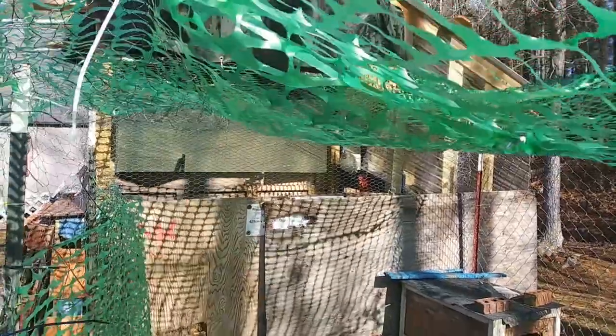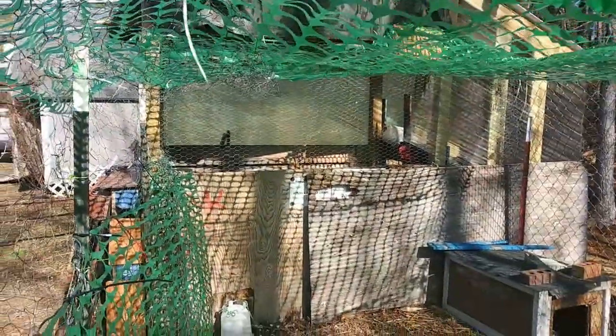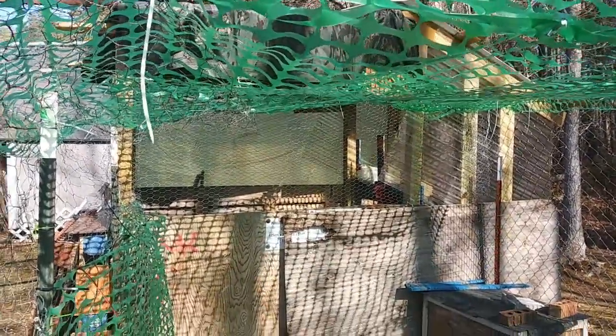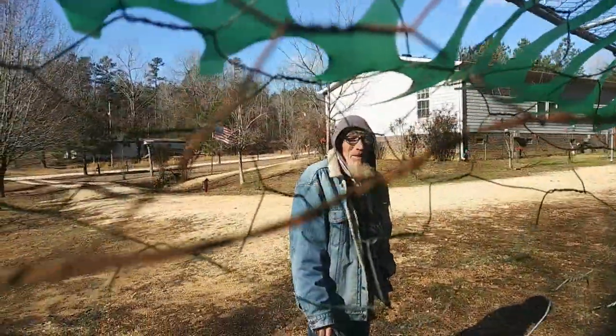This is great. Hey, Mr. Lucas! I put them all in there. Yeah, take a look. Well, just one of them. The other three girls are down in the corner. But he was up there. And Mr. Lucas, I got to tell you, he got upset when I was chasing the hens around and they were making their little squawking noise. He got up and he was like, don't hurt my hens. He made that sound like, nope, I got to stay out here. Don't worry about me, Mr. Lucas. I'm fine.